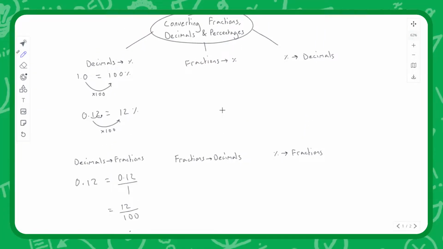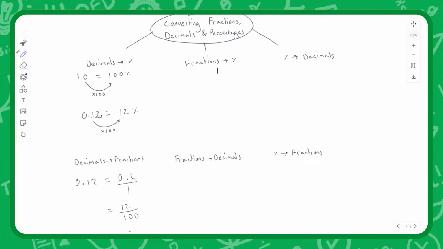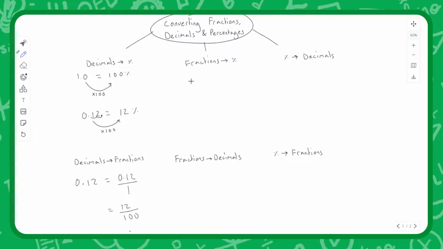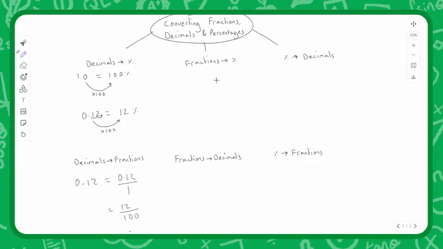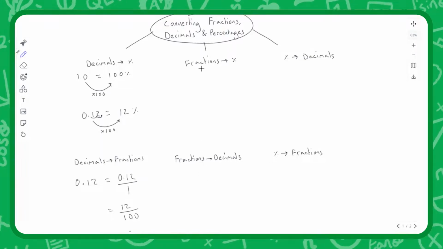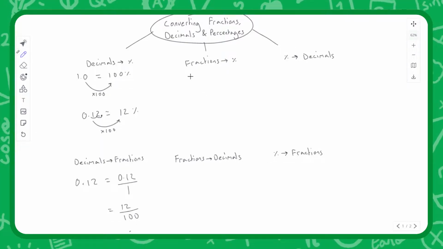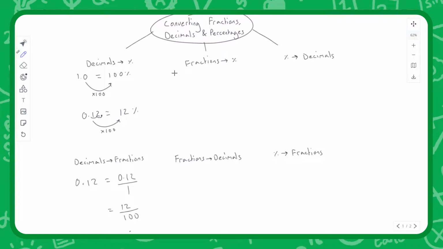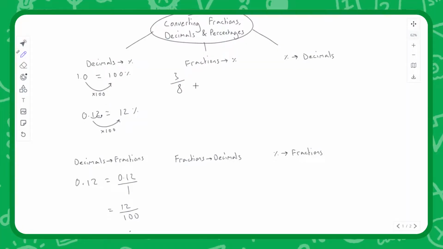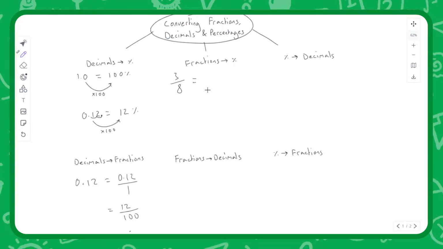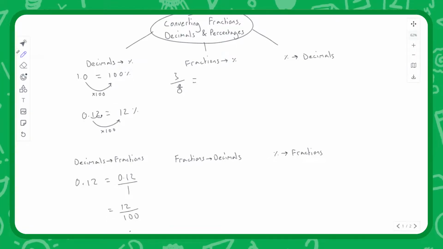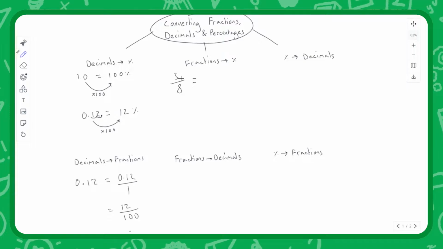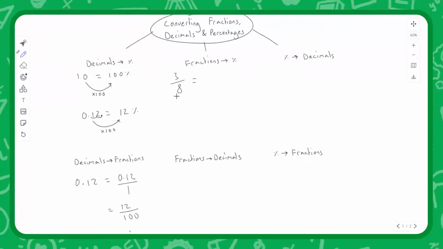Converting between fractions and percentages next. So this can be nice or horrible, depending on what the question is. We'll do a nice one here and we'll do a horrible one here. These two methods are very similar. So let's start off with maybe 3/8, and we want to convert this into a percentage. Even if we don't know what 1/8 is, we're going to work up from the bottom and add our way to getting 3/8.